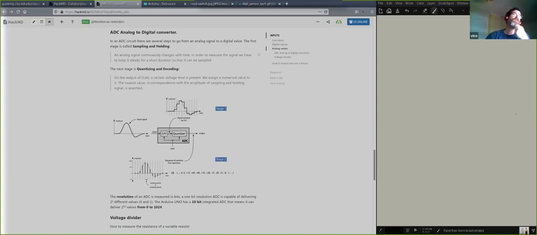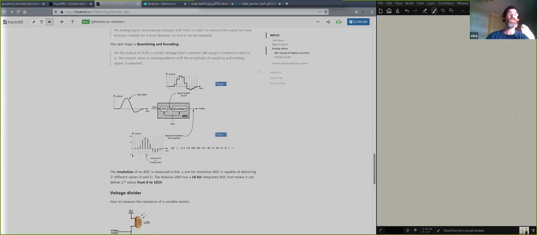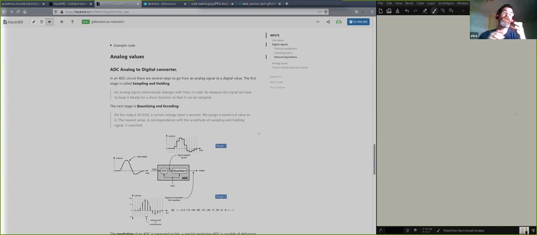Then it does what they call the quantizing and encoding stage, which is measuring that voltage. Depending on the type of ADC, it's measured with different techniques. You can measure it by charging a capacitor, for example, with that voltage and measuring the amount of time that the capacitor took to charge, depending on the device. You use different techniques based on time, charge and voltage to define how big that voltage is. And then you encode that with a device called a comparator, an electronic device that can compare signals, and you encode that to a number. You say, this is bigger than this, so that means it's 1, but it's smaller than this, so that means it's 0.75, etc. So depending on the resolution of your ADC, you end up with a point that defines a number.